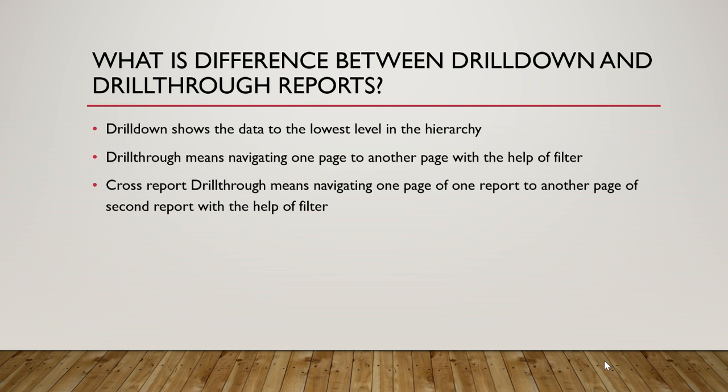Difference between drill down and drill through. So drill down shows the data to the lowest level in the hierarchy. By hierarchy I mean, for instance, we are having a table visual, and in that table visual we are having year, month and day used in the rows. So if we want to move to the last level of the hierarchy, which is the day column, we will use drill down. Okay, so drill down will show us the data to the lowest level in the hierarchy.